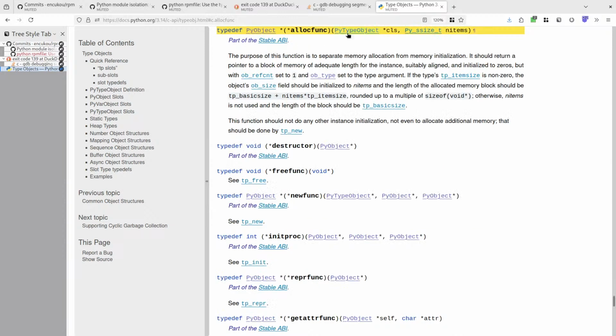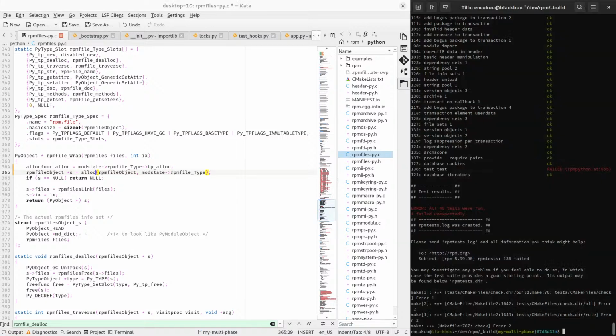And this is an allocfunc, so it takes a class and the number of items. So it will take this class, and the number of items is 0 in this case. And the signature is a bit different. The GC_New is actually a macro that allocates the object and also casts it to this type. So if you call the function directly, the cast needs to be written like that, right?